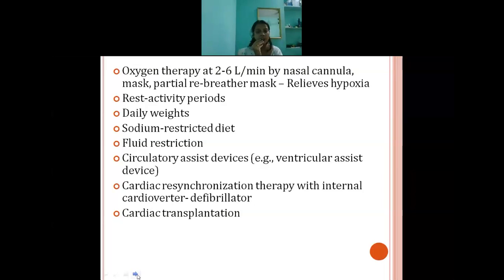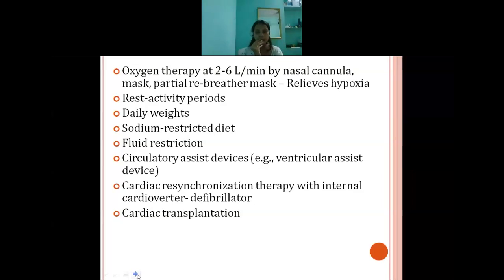Now, particularly, we have studied that in case of right-sided heart failure, the patient is having generalized edema, anasarca, peripheral edema is present, isn't it? So, to detect that, what we have to do is monitoring of the weight. When you're monitoring the weight, see that you're monitoring the weight of the patient at the same time, and they are wearing the same type of clothes.